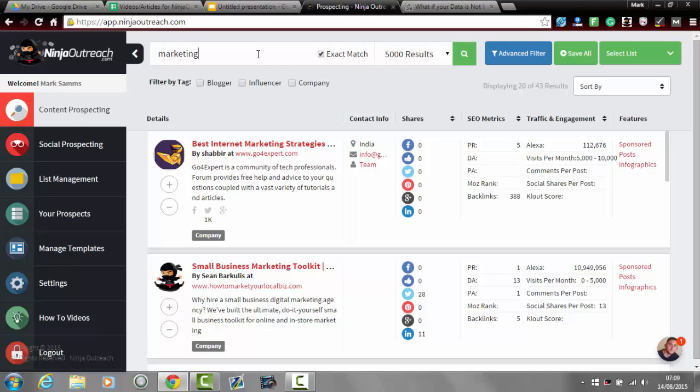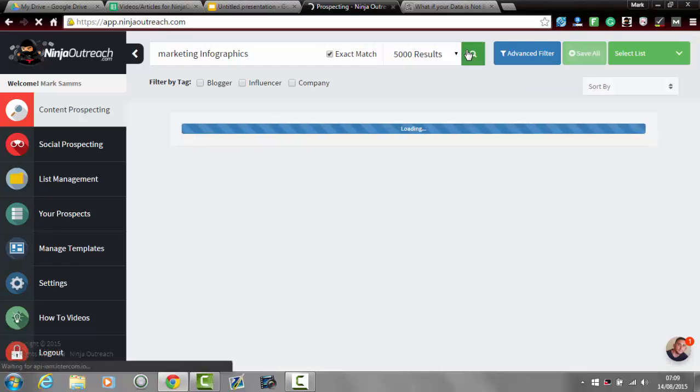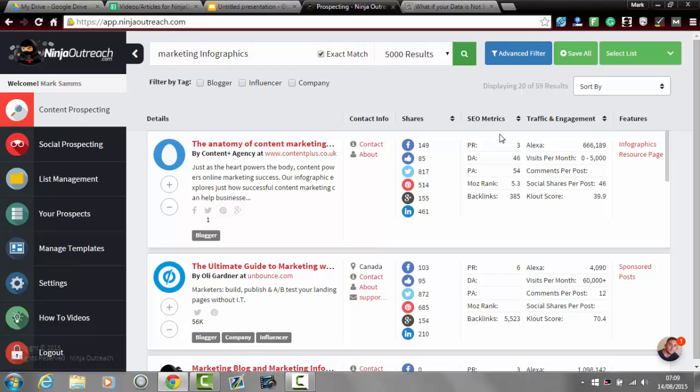Another option is to put in your keyword and add the word infographics to the keyword. So whatever your topic is, plus infographics, and then do a search. Now again, this has brought back websites that have mentioned infographics within their content.